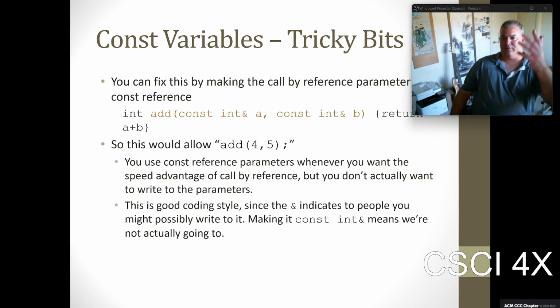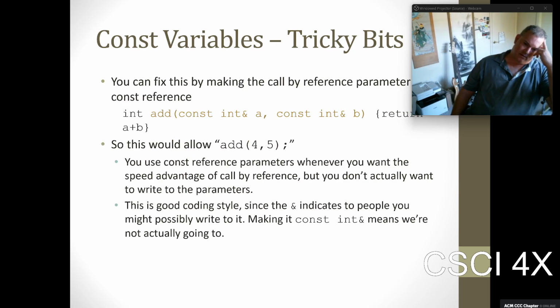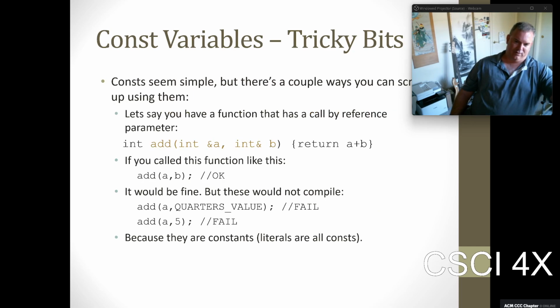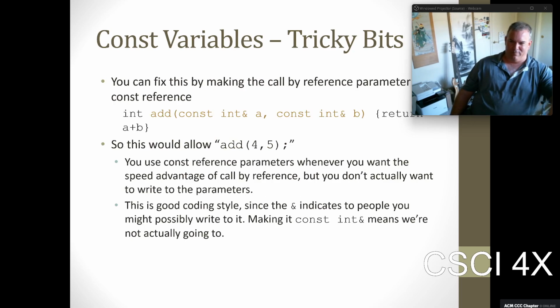Okay, so const reference allows you to pass a constant to it. That's fine. I would still probably just do call by value instead, because it's a little bit faster to do call by value on an integer than it is to do call by reference. Although it might get optimized away.